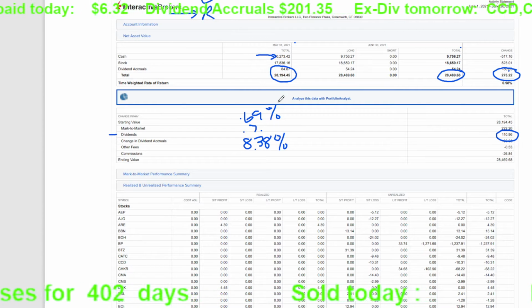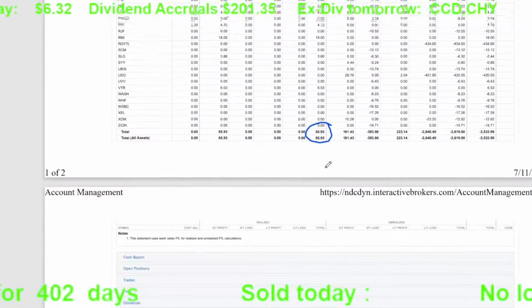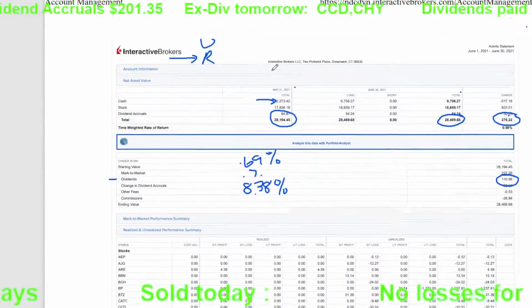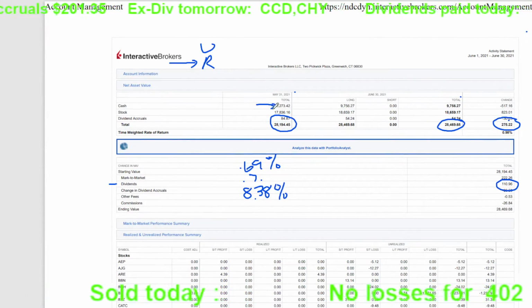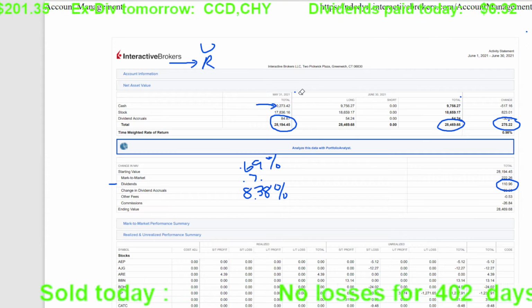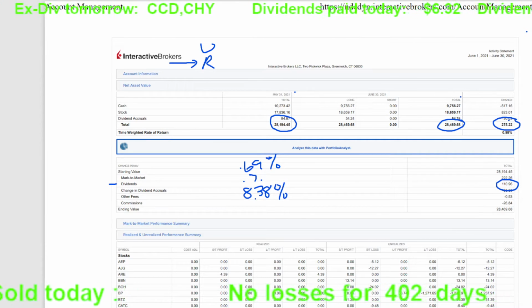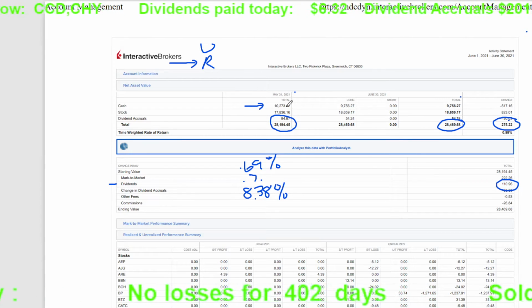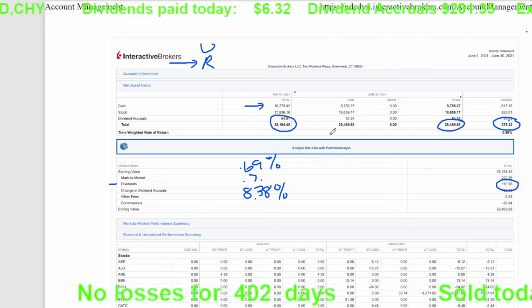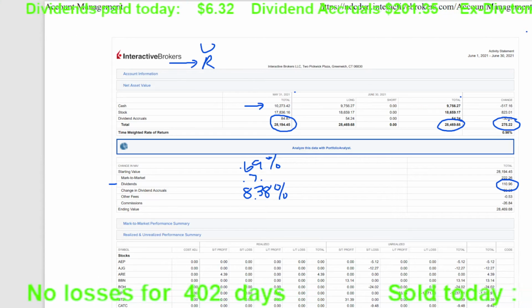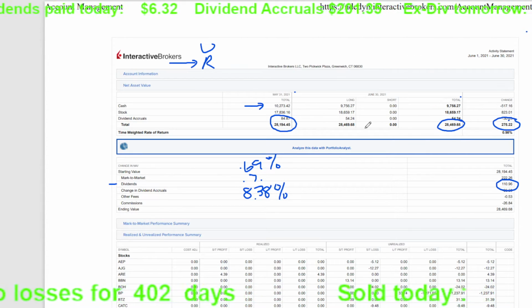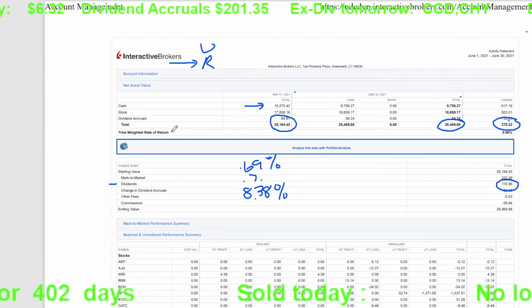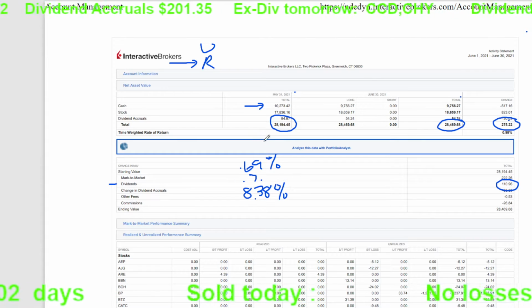So you would see, well, we'd have to open up another cash report, but we do not add money to this account. Now, by adding more money, let me erase that. It's kind of in the way. If we were to add money to this number, your yield would go down. If you subtract money from here, your yield would go up. Or your time rate of return, it's still a yield, right?